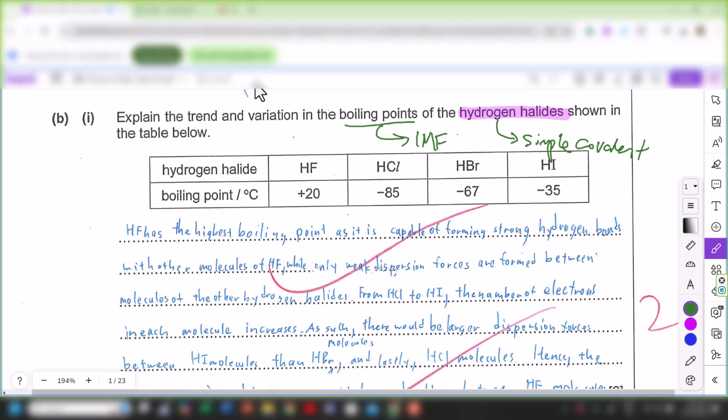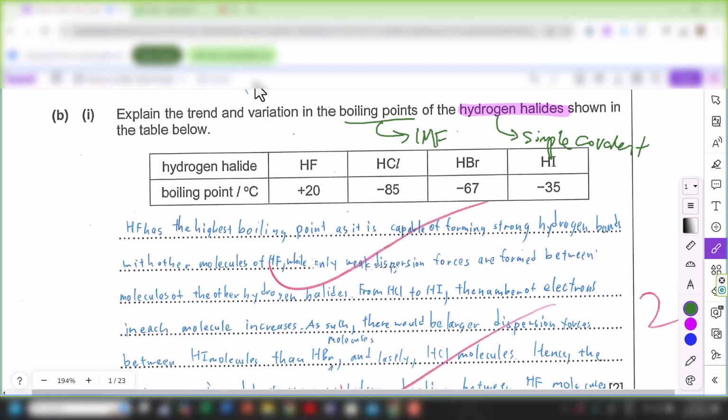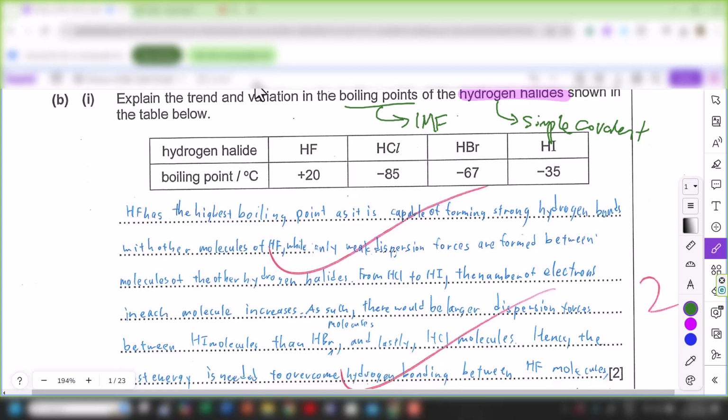Okay, so after you recognize them, then it will be good for you to indicate the intermolecular forces of attraction between the molecules. Okay, so in terms of IMF, then I think you will be able to tell that HF will be hydrogen bonding. Okay, then for the rest will be dispersion forces. Okay, you can argue that it is PDPD. Okay, but if you argue that it's PDPD, it doesn't follow the trend. If you know where I'm coming from.